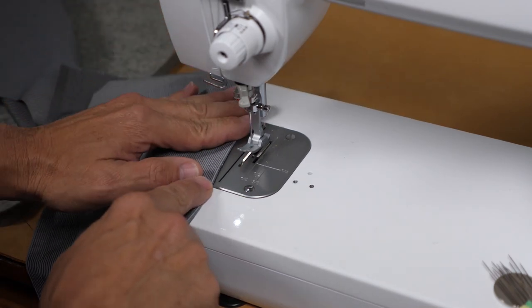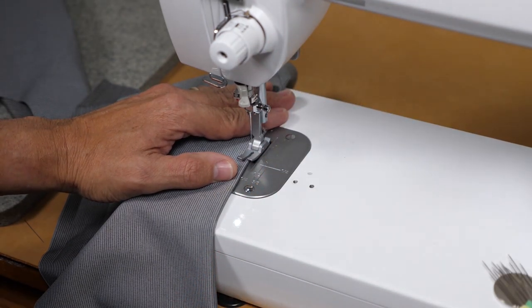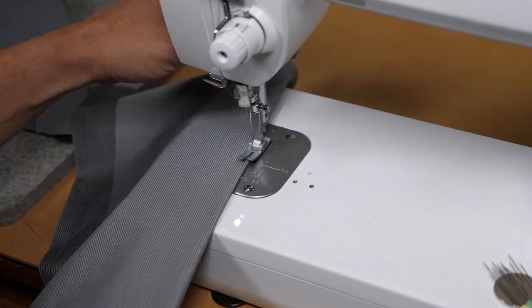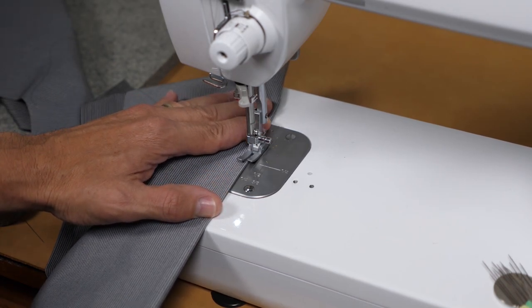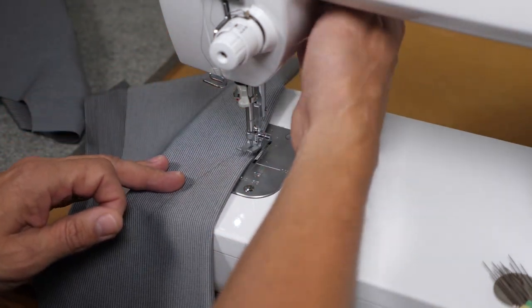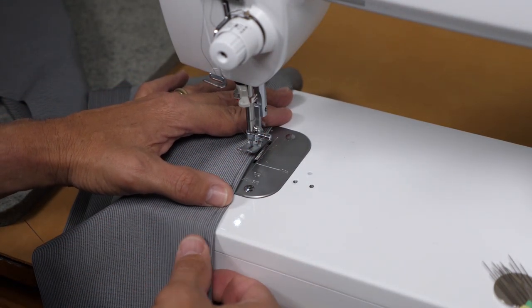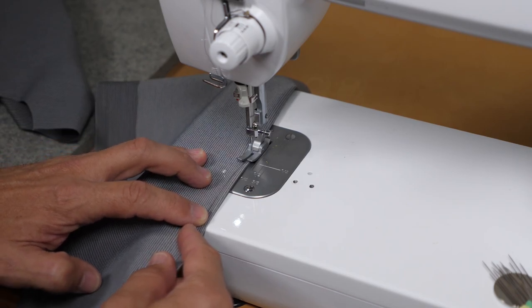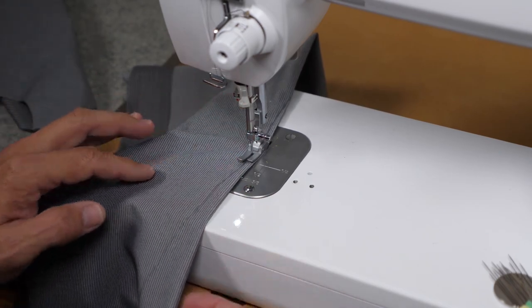I've got a little trick that makes it a bit easier to follow these diagonals. First, make sure your stitch length is appropriate — I dropped mine down to about 1.5 millimeters. That way it's really tight at the beginning and the end and I don't have to backstitch. I'm going to take a few stitches and then stop. In order to sew that straight line, if you have a long enough thread tail, bring it around to the front — it provides a track for you to follow while sewing your dart. Makes for real quick work.